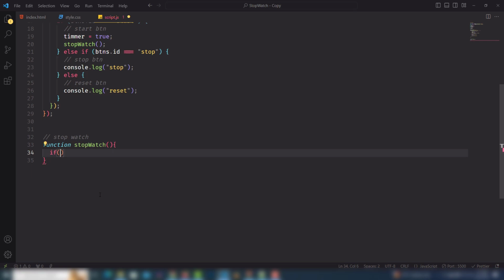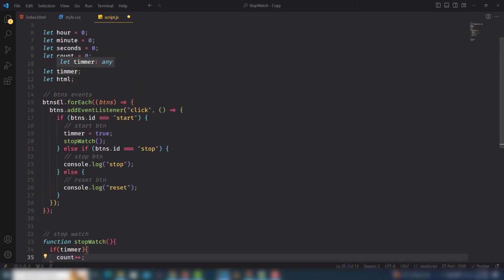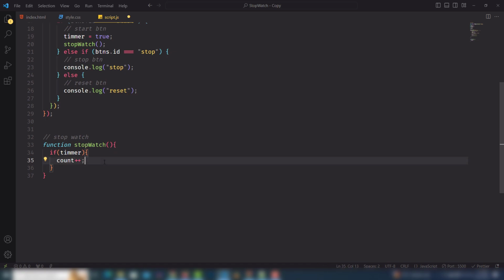Inside that I need to pass the parameters: if timer means it is true, then come into the if body. In the if body I need to target my counter variable and increment one value. Let's look at that, the counter variable, at the top of my page.